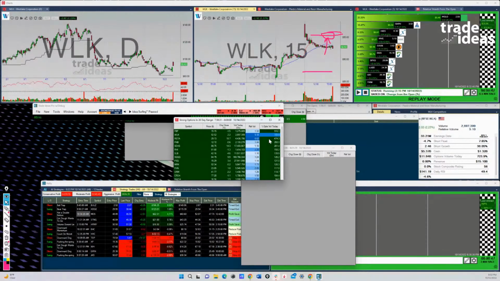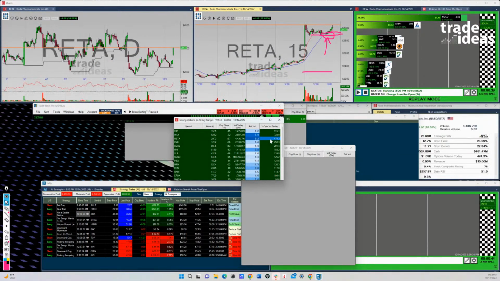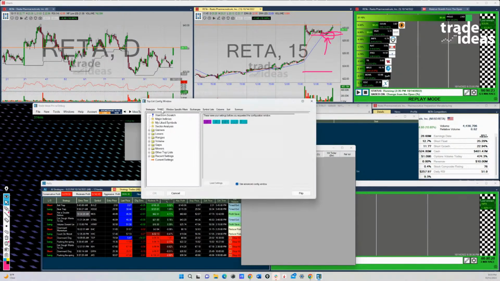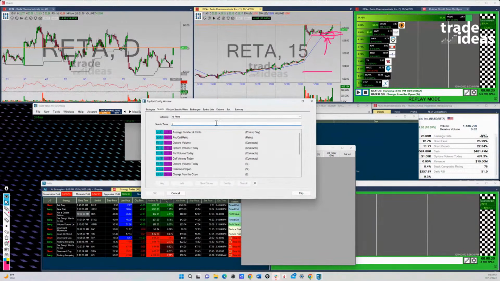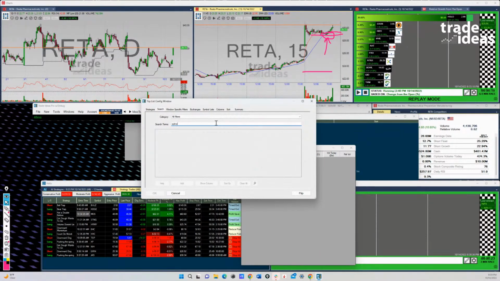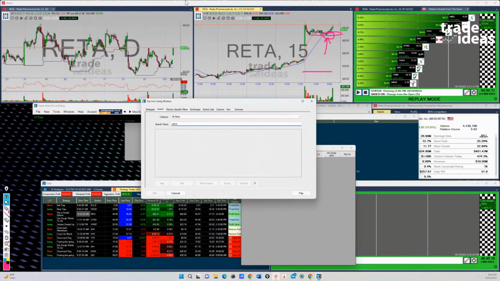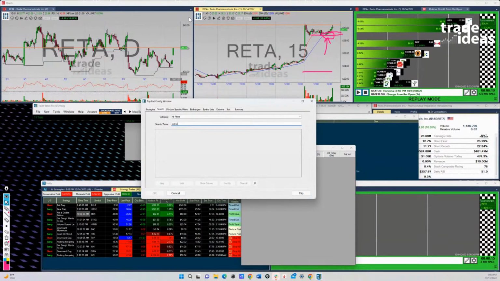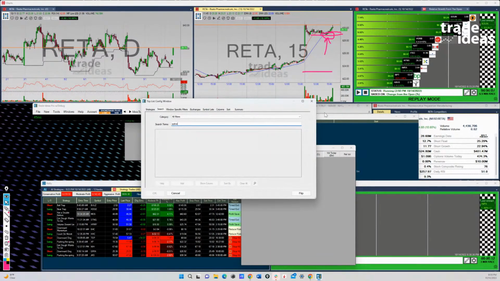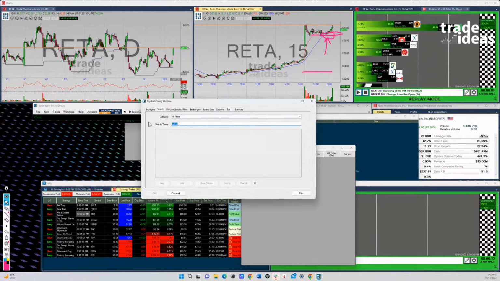WLK was doing 7 times essentially. RETA was doing 475 times what it's normally doing, and so on and so forth. Now, I just happen to sort this way, but you could scan based on options, with the different options filters we have, search options. No options chains. Nope, sorry. You can look at the options chains inside Interactive Brokers, but you have to use the broker for that. But you can find stocks with unusual option action.